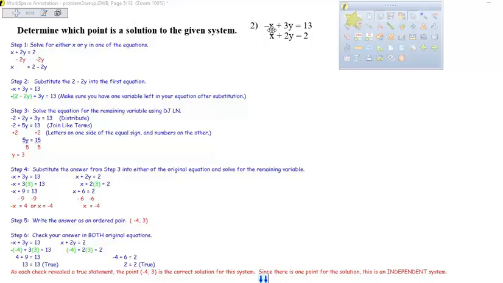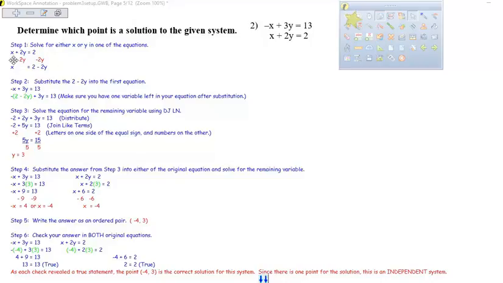So you can just pick one of these equations and solve it for the x or the y. It really doesn't matter which variable you solve for. And then you substitute what the variable equals into the other equation, into the remaining equation. So I took the second equation and solved it for x just because I could see that it would take the fewest steps. So when I did that, I went down here and that became my first step, was to solve one of the equations for one of the variables.